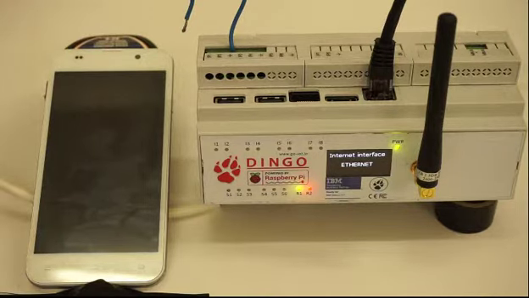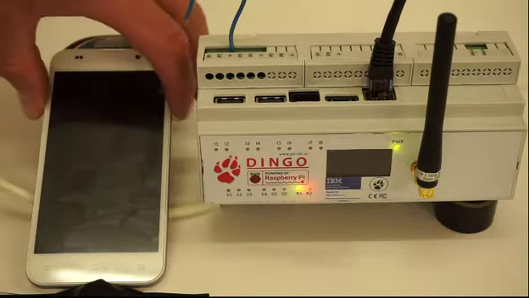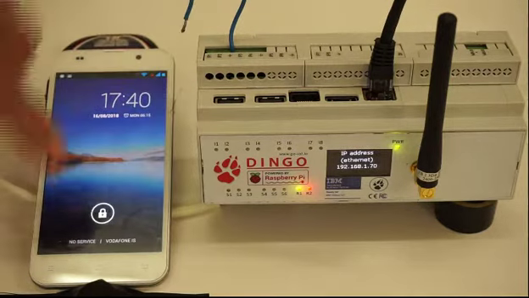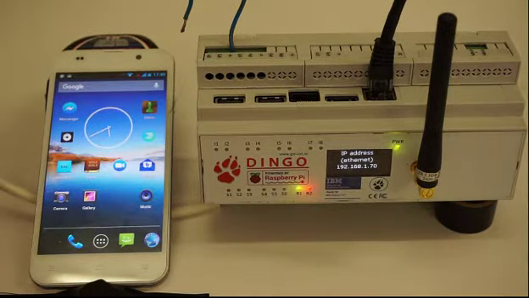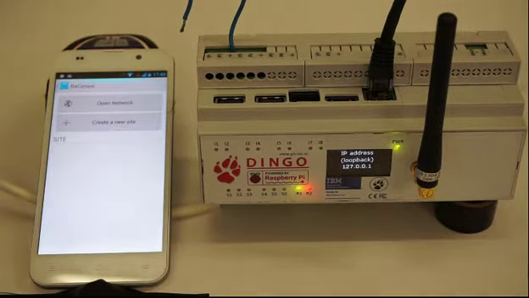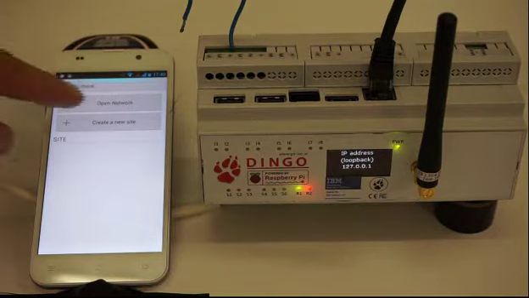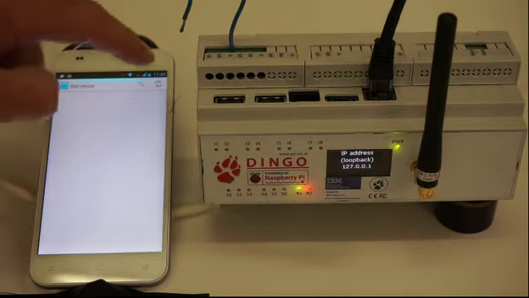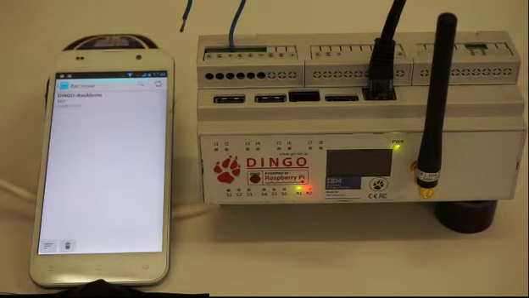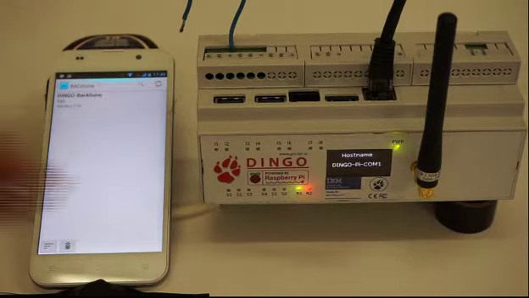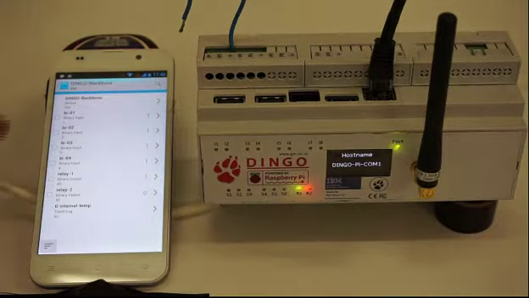So let's test it from a BACnet client. Turn on the mobile, and we go into the BACnet browser. It's a very simple freeware, a BACnet browser for Android. And I open a network. I refresh the device list. There is only one device on this network. It's this Dingo. So we go in there, and there we see the device object and 1, 2, 3, 4 binary inputs all set on.